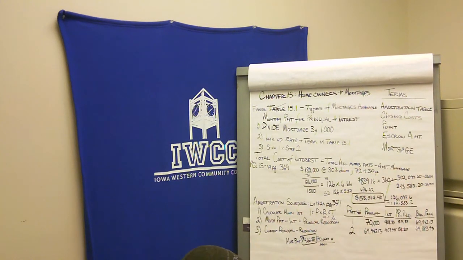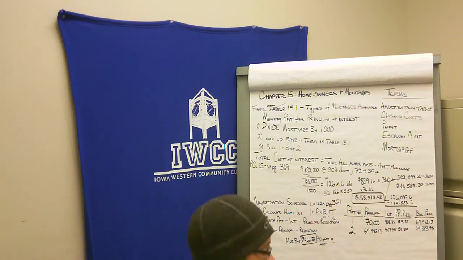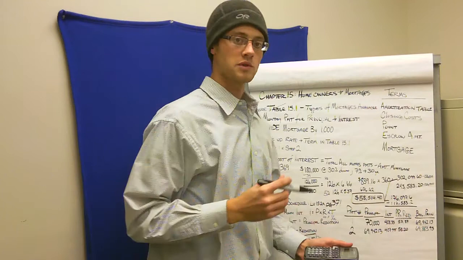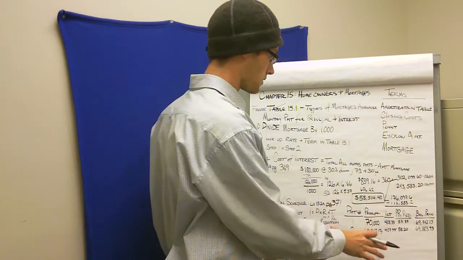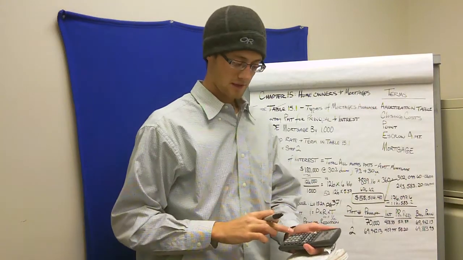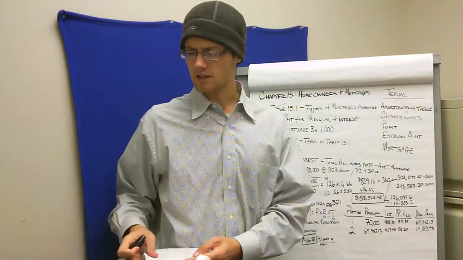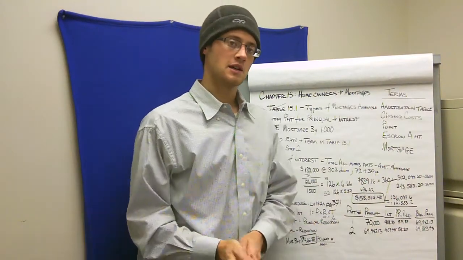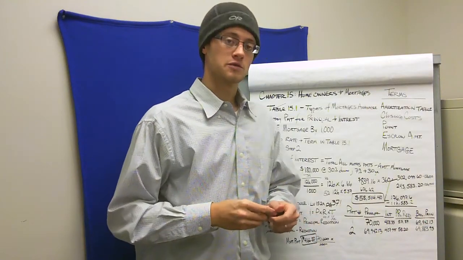This will continue on for 30 years or 360 payments. That's why interest can accumulate so fast and so much, because we're barely knocking anything down each time. So that's why it's important, if you can, to make that extra payment or to get low interest rates on your loans.